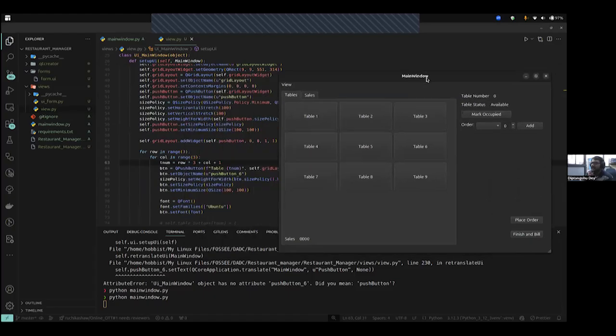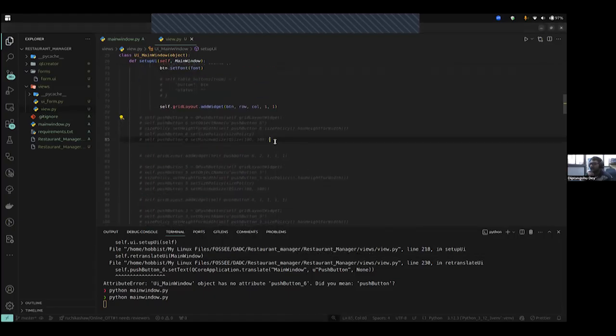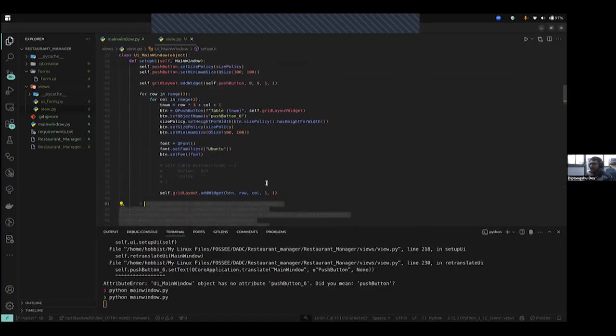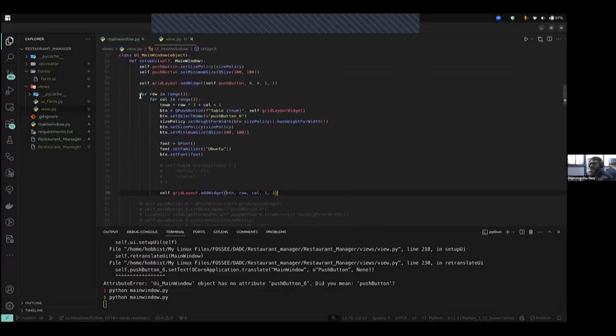So as you can see, instead of declaring the buttons one by one, which is what the automatic generator did, I generated the buttons in a single loop. Basically I can do the same amount of thing in less code. So this is a good practice. And later on, when I'm attaching all the signals, it's easier to do it in this manner.